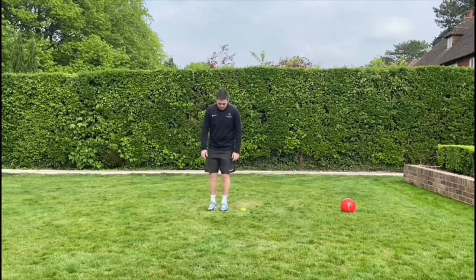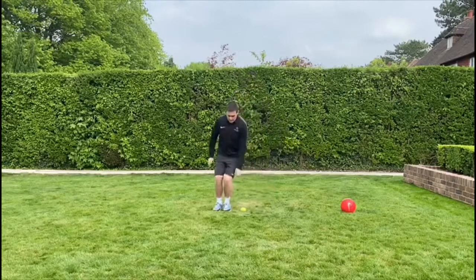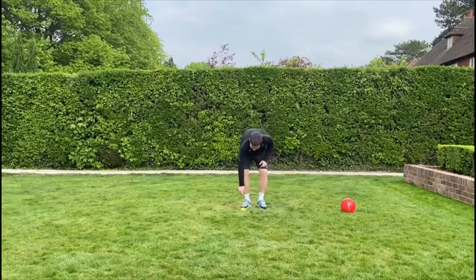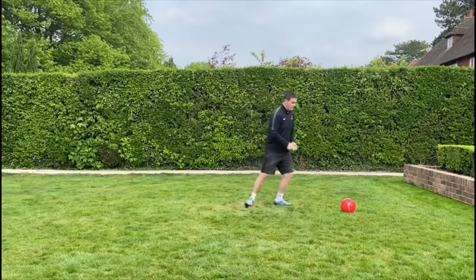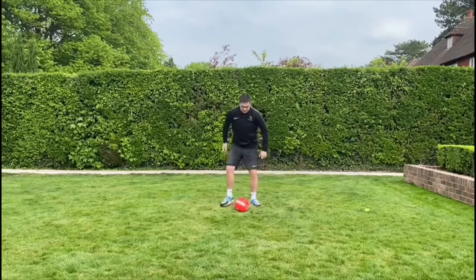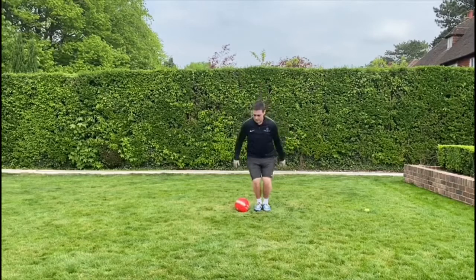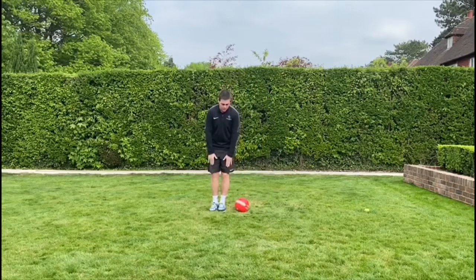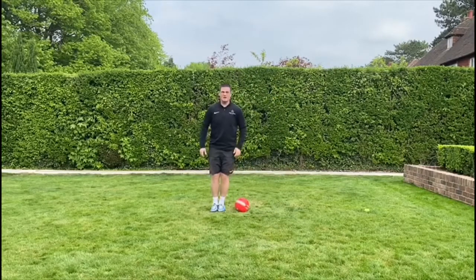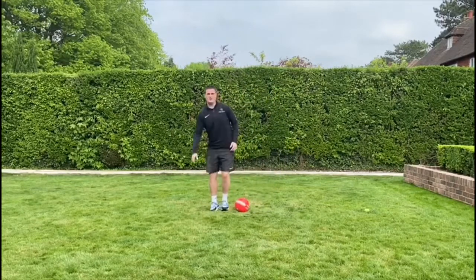Ready? Legs together, I jump, I land. Jump, I land. I jump, I land. If you're finding this too easy, you can change your tennis ball to a big ball, so you have to jump a little bit higher. So there's my bigger ball, I start from the side, jump, I land, jump, land. Always bending my knees, watch, perfect. Jump, bend my knees, jump, bend my knees, jump, bending the knees, okay?